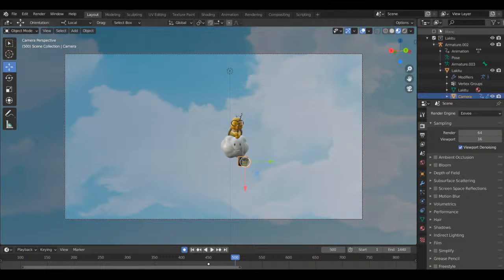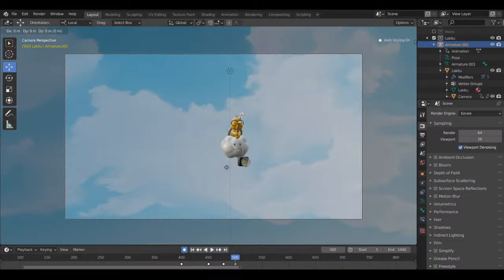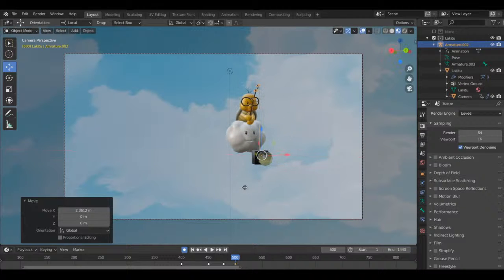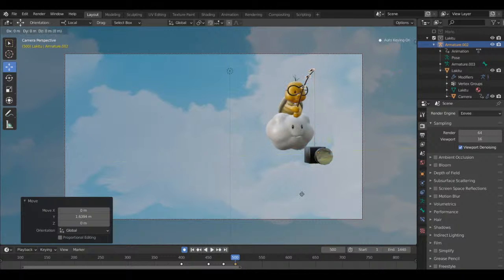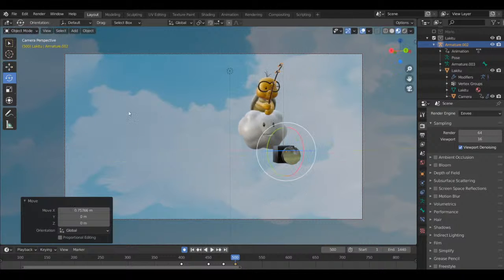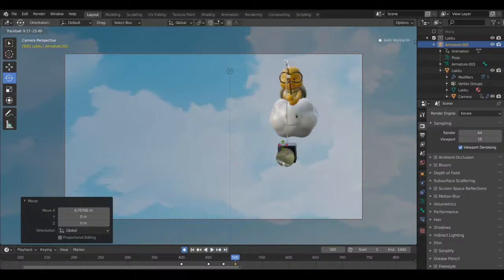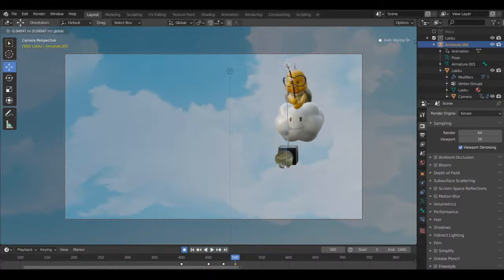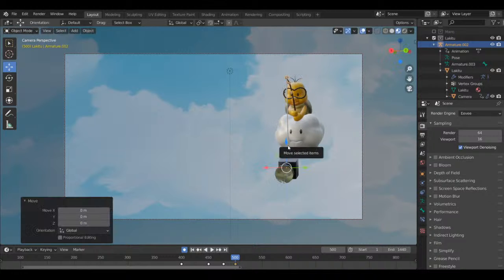What is it? No, I don't want to select the camera, I want to select the armature. Without unselecting it. Thank you very much. G, Y. Move it on the Y axis, which should move it closer, and then G, X. G, Y. G, X. Let's rotate him again. And move him, not on local, but on global. Let's move him, not the camera, the armature. There we are. That's pretty good. So let's see what these look like.